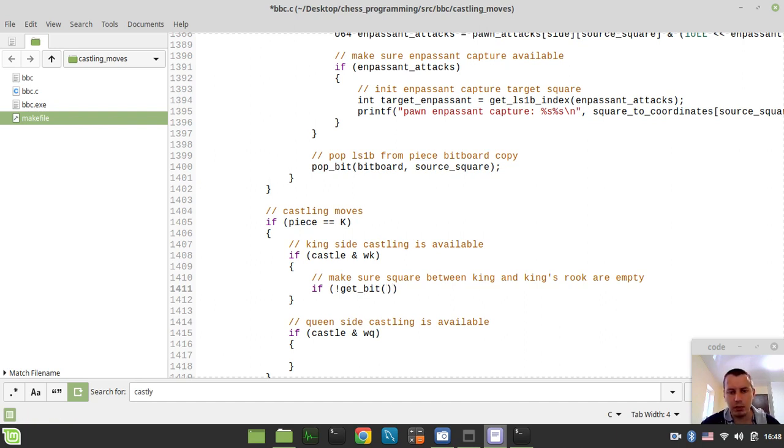Now we need to specify the particular squares. So these would be the squares F1 and G1, and the particular bitboard we're supposed to reference in this case would be the occupancy bitboard for all the pieces, regardless whether they are white or black. So we can simply say occupancies both, and the square to reference, here we'll have G1.